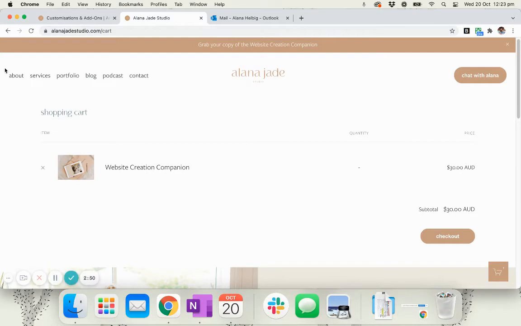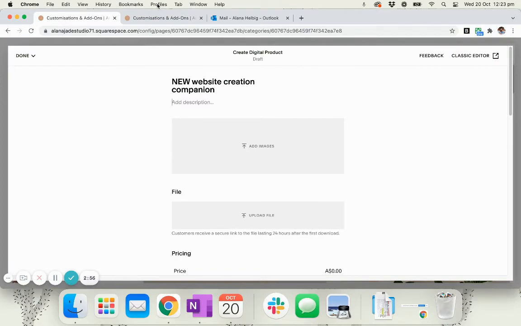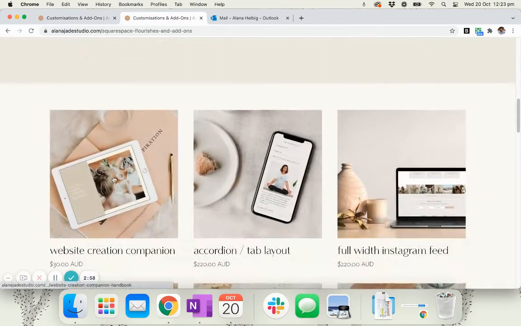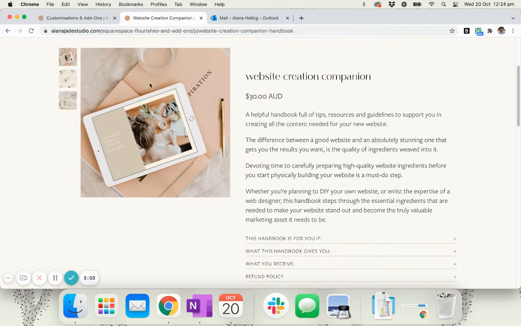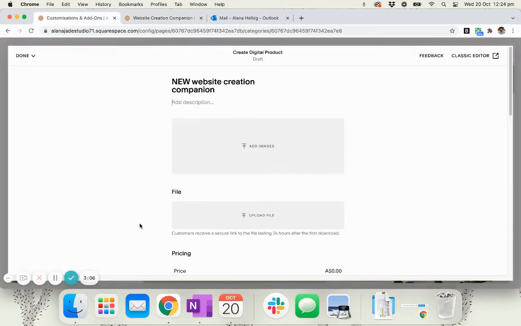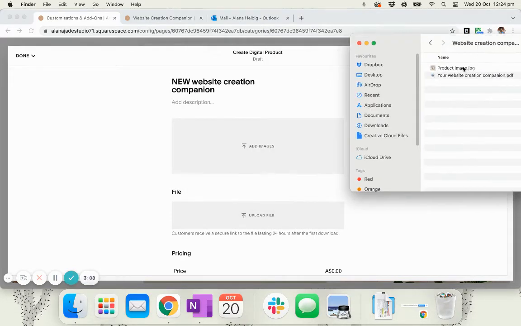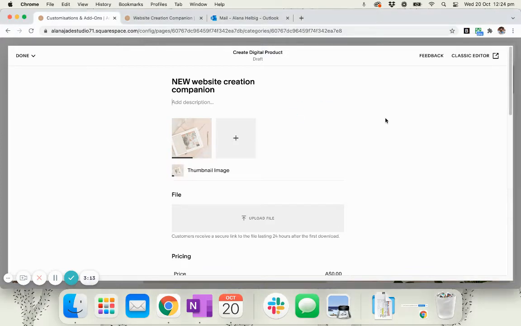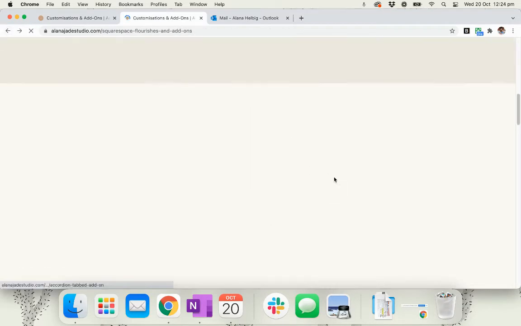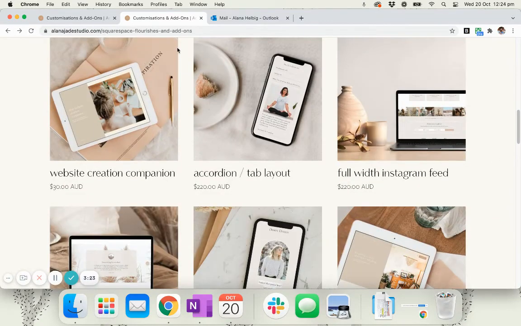you can add a short little description about the product here. I'll just go over to my shop so you can see what this looks like and where these things go. So the description will appear here on the side like that. And we've also got some images as well, which we can upload. So I'm going to add this image here. I'm also going to add it as a thumbnail. I'm just going to add some dummy data here for the description. Now your thumbnail is what appears here in the shop view when someone's browsing your shop.